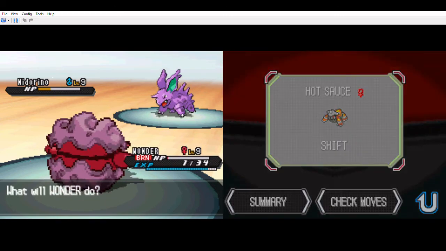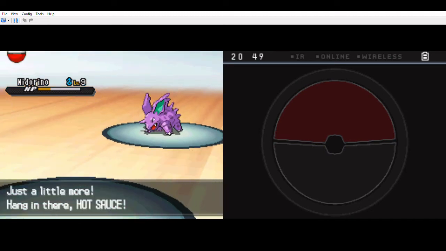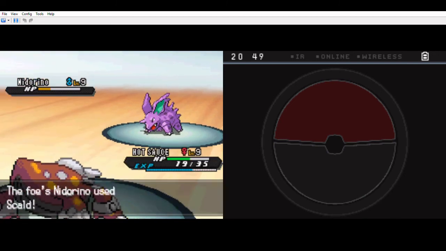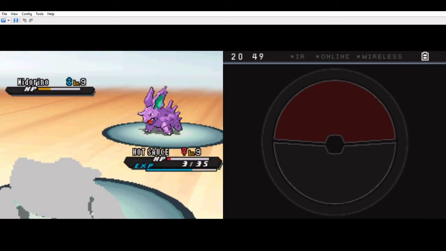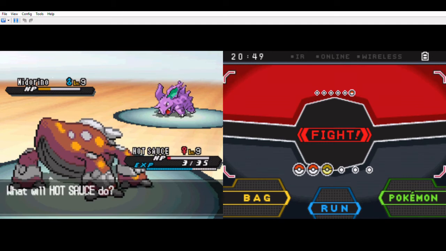Let's go with hot sauce. I might use my item. Come on, hot sauce. You can do this. You can take it. You can take a move. No! No, no, no, no, no. Oh no, this is terrible.